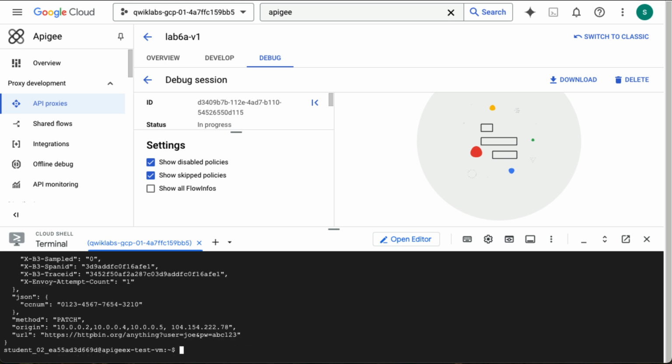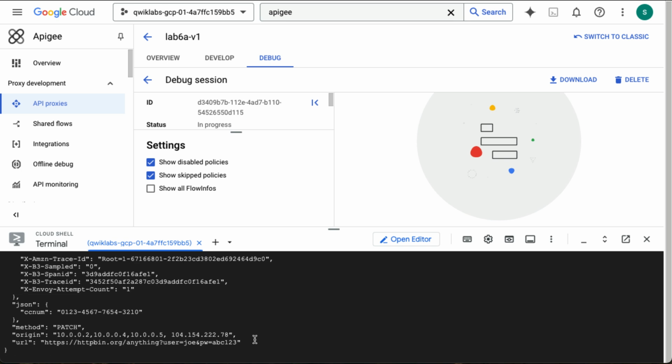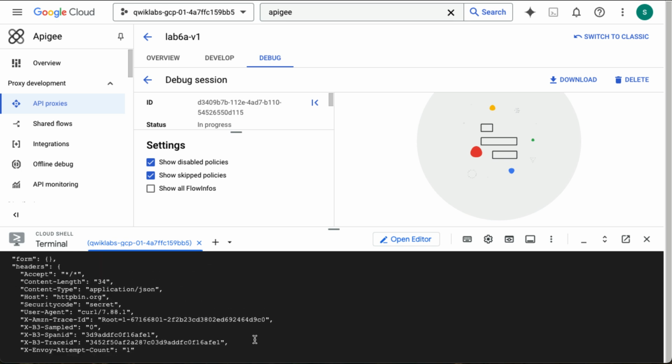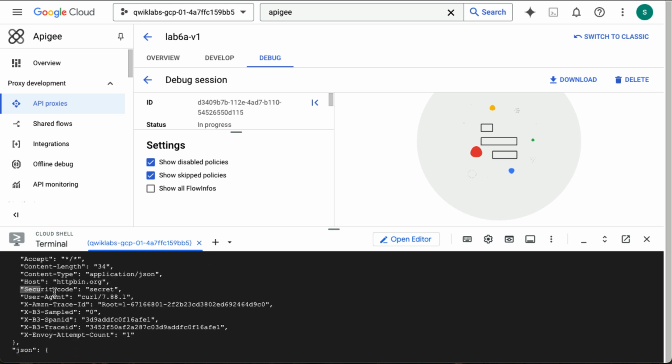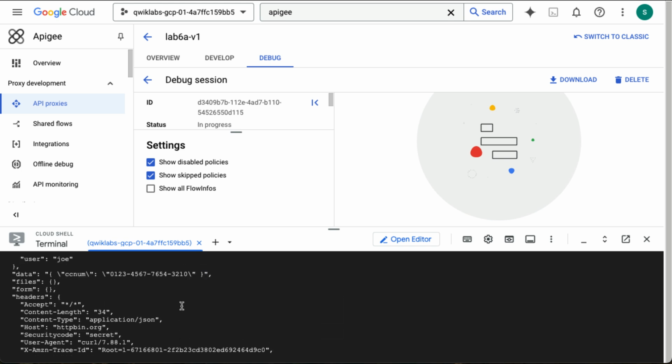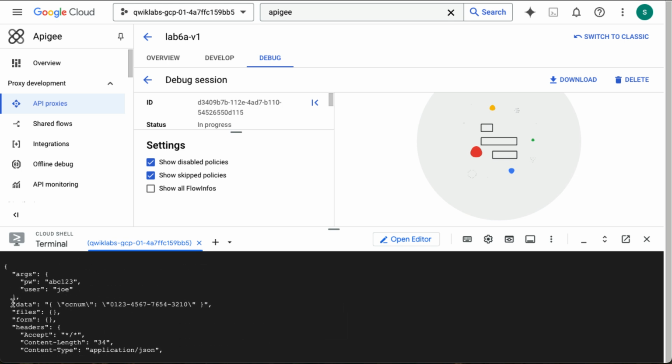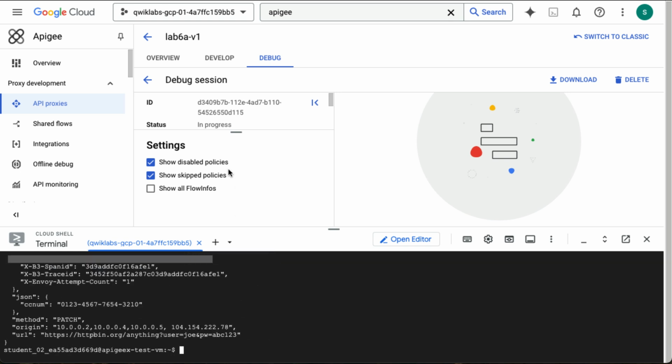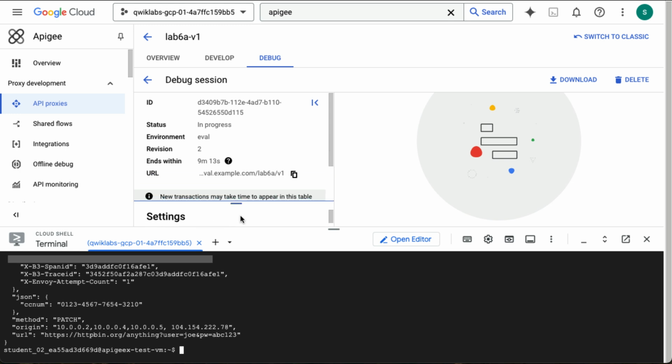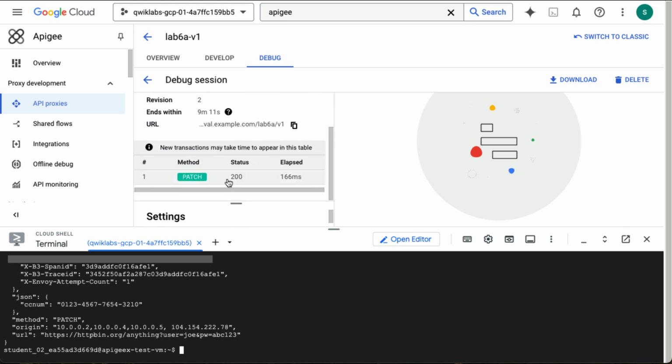And send this. Note, it still goes back to the backend. So you can see the headers here include the security code secret, and also the data contains the JSON as we sent it. But the idea was that it wouldn't show up here in our debug.